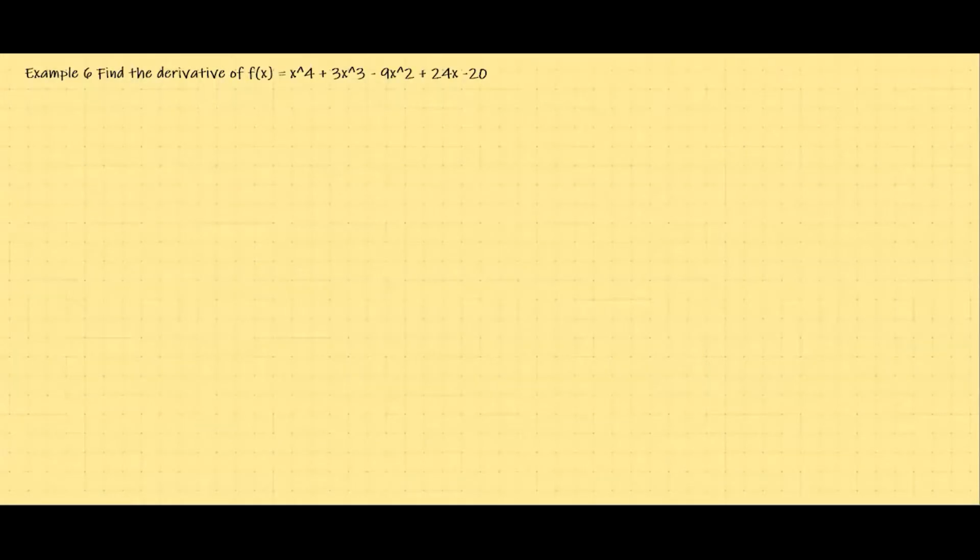So moving on to the next example, we see that we have to differentiate an order 4 polynomial. So let's just jump into this. So the solution, from the results we've seen in the earlier example, we know that we just differentiate each term at a time, and each term can be differentiated fairly directly without having to go back to the definition of a derivative. So let's be systematic about this.